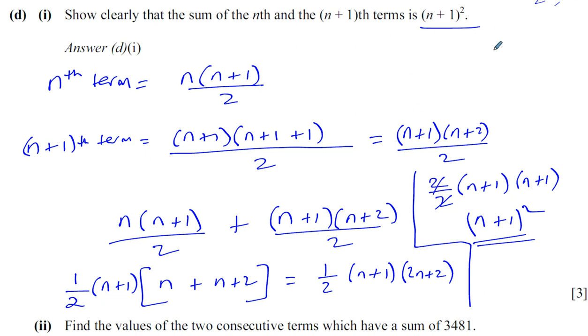Show that the sum is n+1 squared. That's a nice, neat way of doing it, where you take out a common factor, you simplify it. So, I took out the common factor of a half and n+1, and then everything worked out nicely, cancelled out, and became as required. You could have done it a longer way by expanding these and then bringing them together, and then it would still work out to be the answer, but it's a lot more long-winded.